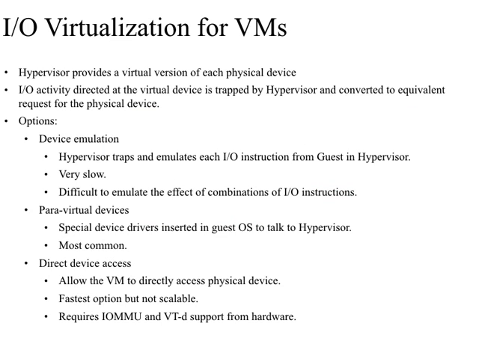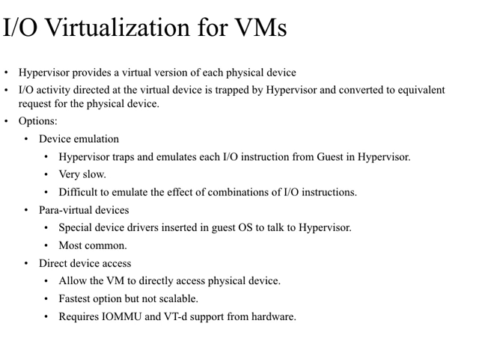Finally, we want to talk about I/O devices. Virtual machines need virtual CPUs, they need virtual memory, but they also need to get data in and out of the system. So for that, they need access to I/O devices. The job of the hypervisor is to share physical I/O devices among many virtual machines. So as a result, the hypervisor needs to provide virtual I/O devices to each virtual machine.